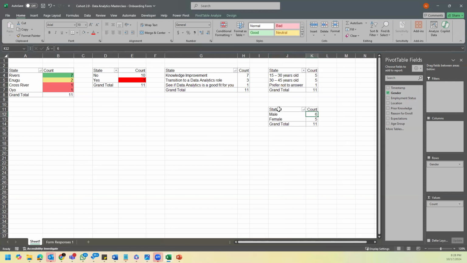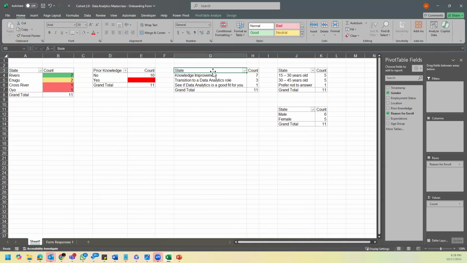What other information can we get? Anybody? What other information can we get from here? I don't even know what I put here. Prior knowledge. Yeah, I'm waiting. Nobody? Employment status. Oh, yes. Great.